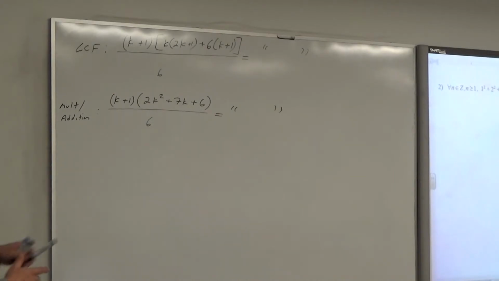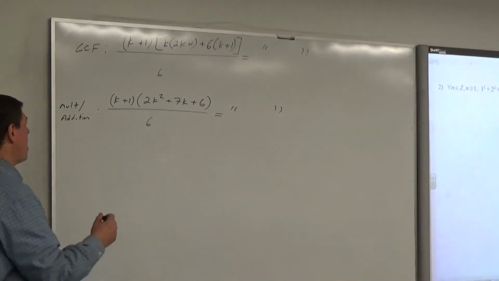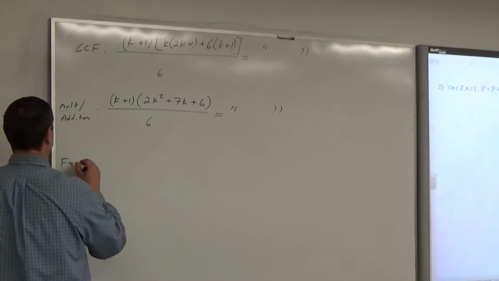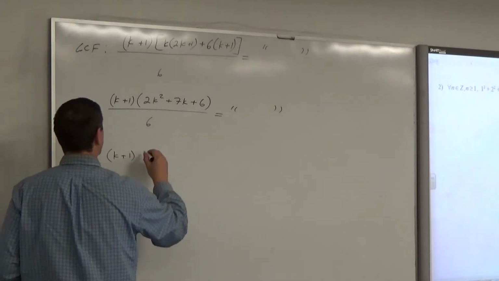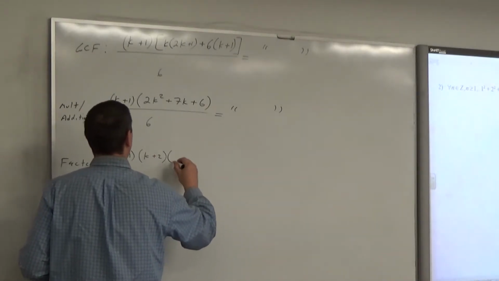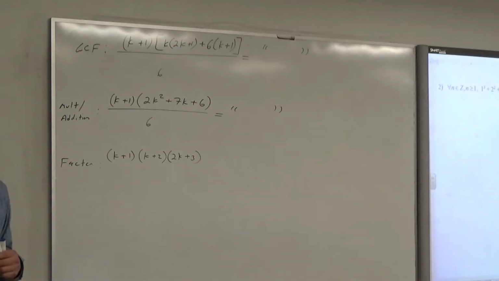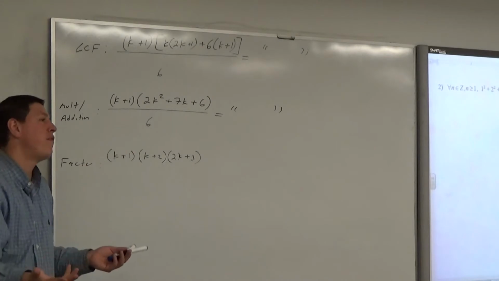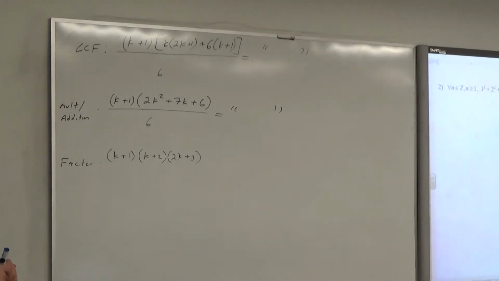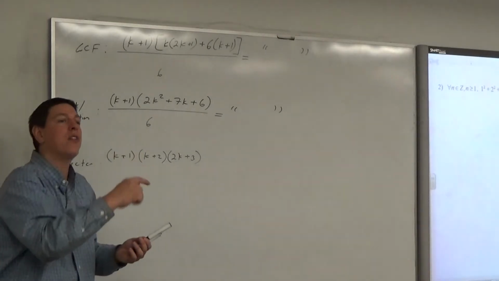All right, is it possible that this trinomial might factor into something nice? And if it does factor into something nice, it just might factor into what? Maybe k plus 2, quantity 2k plus 3? That's what I'm saying. Now, what if we don't know that? Well, we just guess, right? And then once we guess it, couldn't we just FOIL it back out to see if it works? So even if you're not a master at factoring your trinomials, you can just assume it's going to factor into this and just FOIL it out and see if it works, okay?